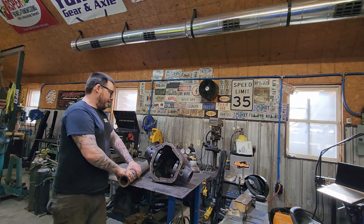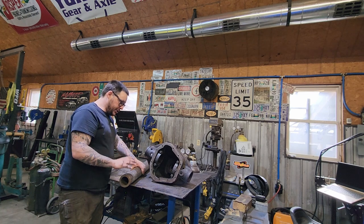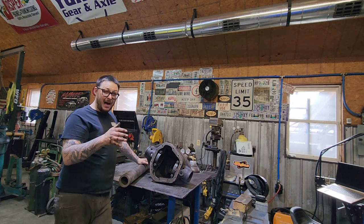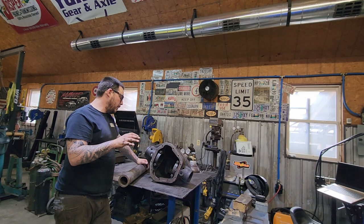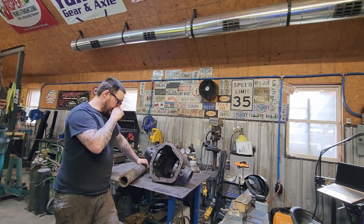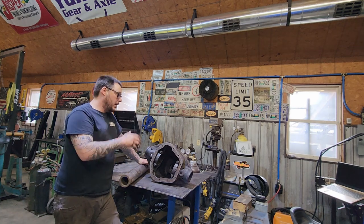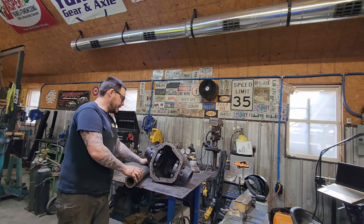Two things that have to happen. We need to measure the ID of this. We need to machine this down to within a 5,000. I'm not sure exactly where I want to go. I've spoken to a friend of mine early in the rock bouncer scene, was pretty big on building the custom 14 bolt and custom big upgraded axle housings.